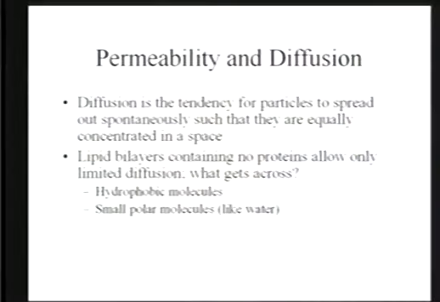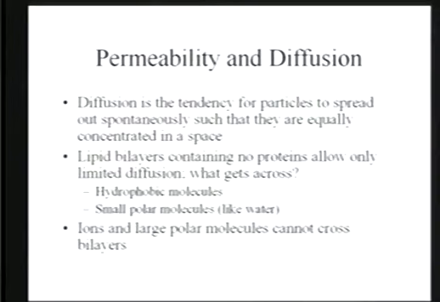Some cells will actually increase the permeability of the membrane to water. They'll put little channels in the lipid bilayer that let water flow through. Your kidneys do this when you're trying to reclaim water if you're dehydrated. So small polar molecules get across. Ions don't. Large polar molecules don't, for all intents and purposes. Now, in reality, there is a small amount of transport across a bilayer for these ionic molecules, but it's a very small amount. It's certainly too small for the cell to find useful. So in practice, these kinds of molecules simply don't get across a lipid bilayer.